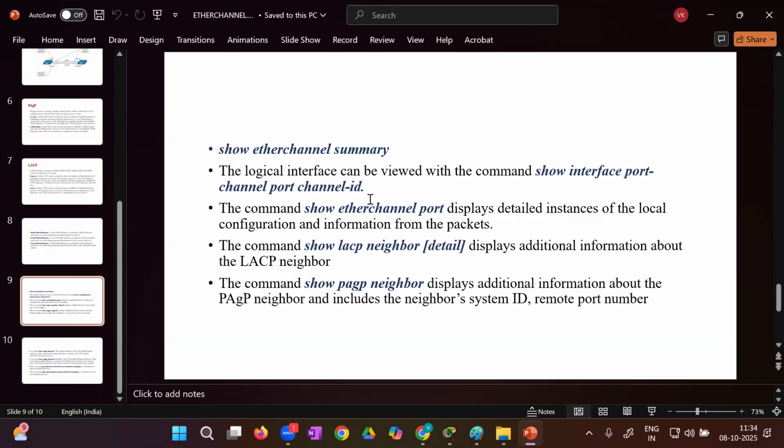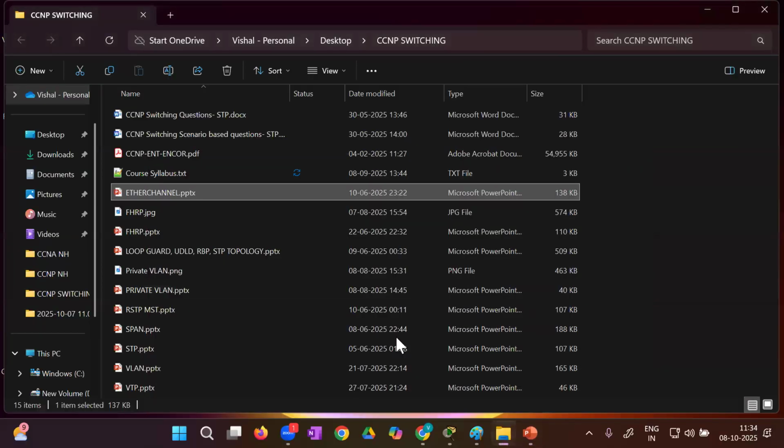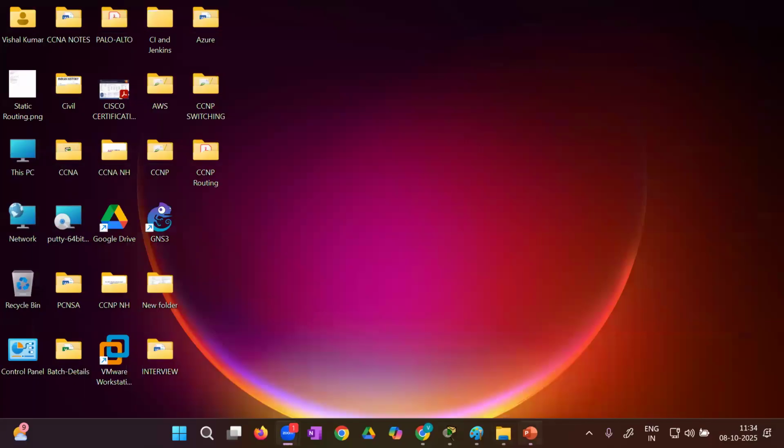We can give all these to show detailed things. But that is not there in this case, right? Same as we have LACP counters also. So many more things. It shows the LACP max bundle number and member interfaces configured on a port channel interface. All these things are beyond the CCNA level. We just need to understand this part, whatever we are discussing now.